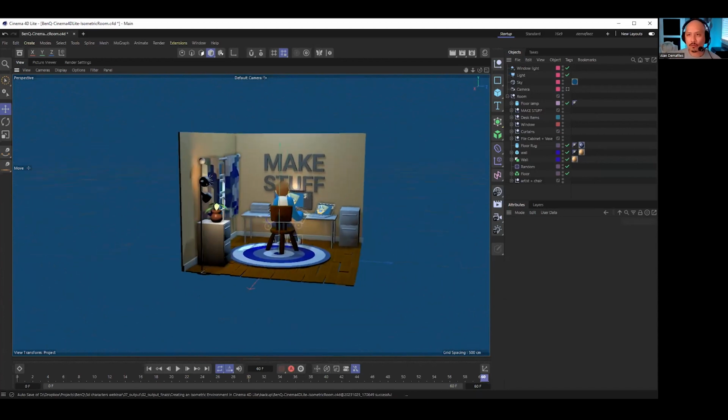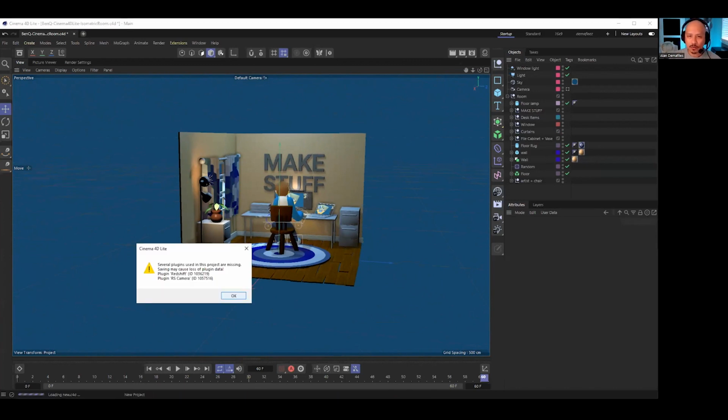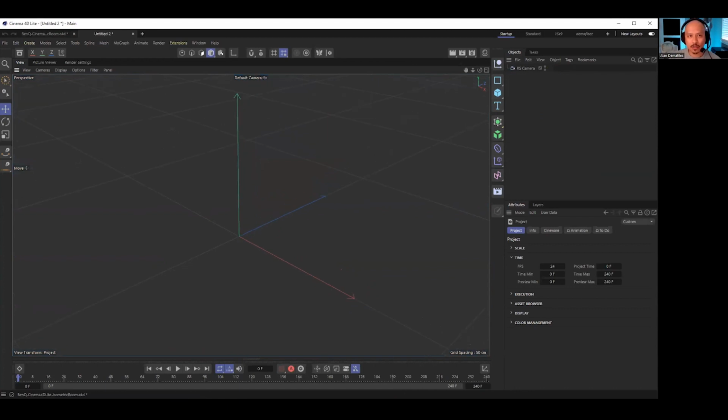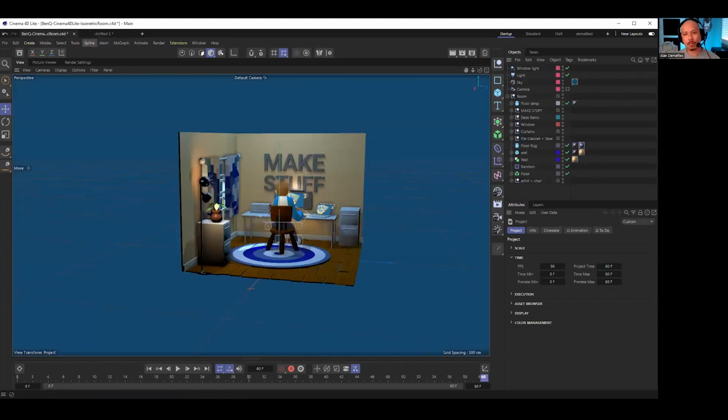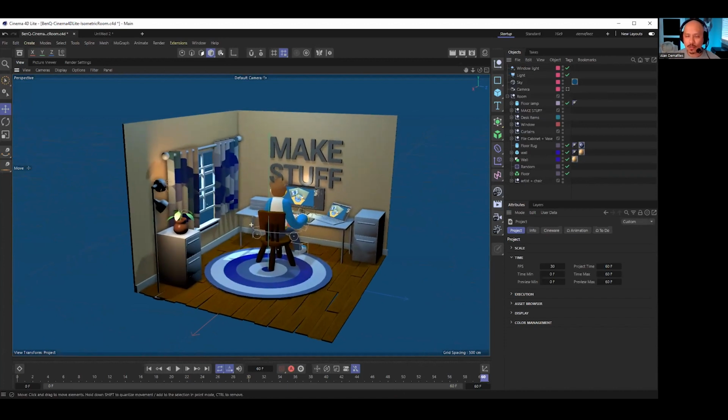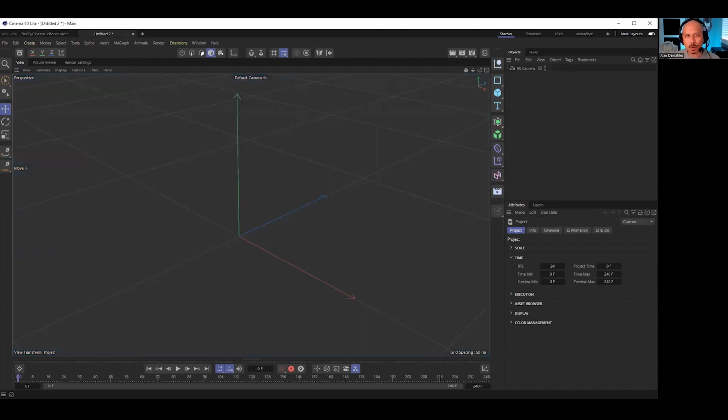One of the cool things about Cinema 4D is that it allows you to open up a brand new scene file. So you can start off from scratch, and I'm going to toggle back and forth between these two scenes. We can use this as a reference, and then we'll do our building inside here. So you can follow from scratch.